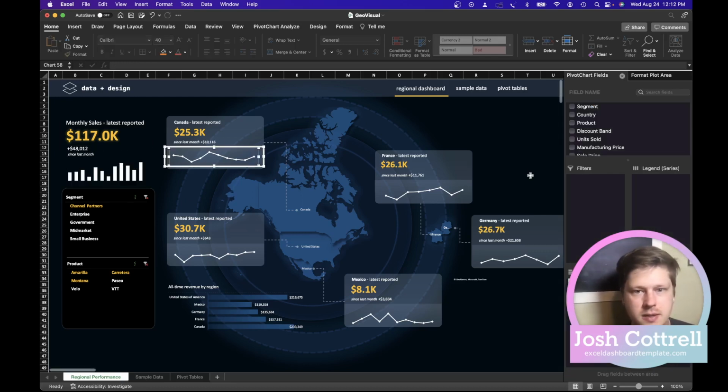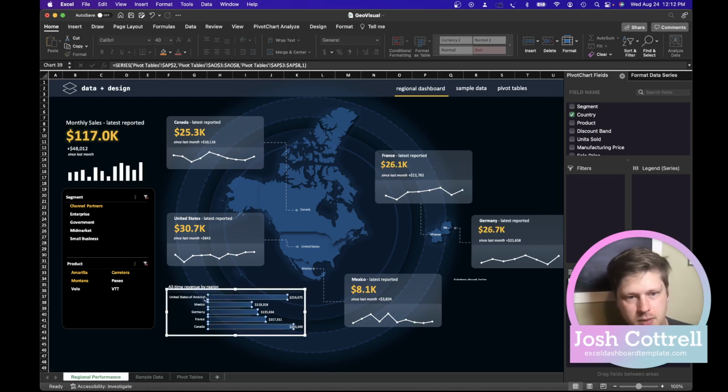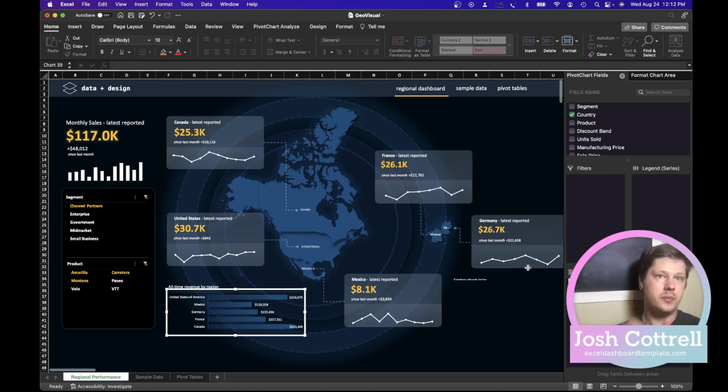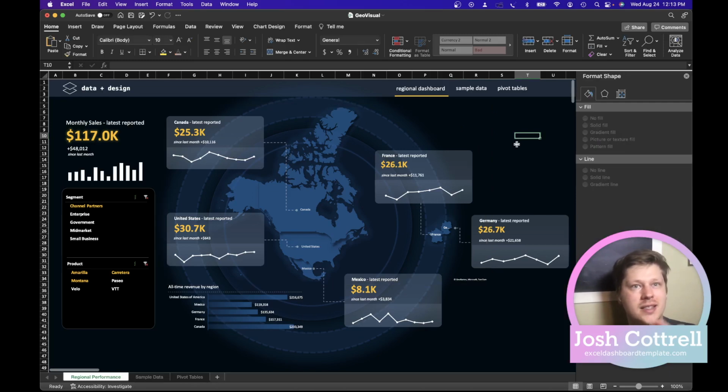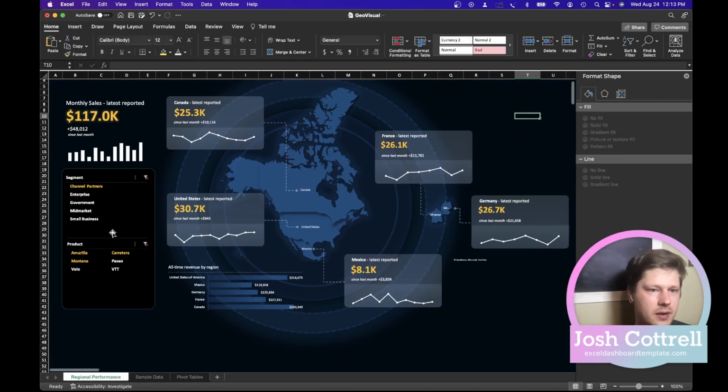The rest of these charts are nothing fancy. These are line charts. This is a bar chart, right? This is a horizontal bar chart. They're standard pivot charts. If you've ever created a pivot chart, it's not too hard. And you style it. In this case, I've styled them by removing their axes, removing reference lines, making them transparent so that they're just a trend line. Because for this dashboard, I think a trend line is enough to still be useful and have an effect.